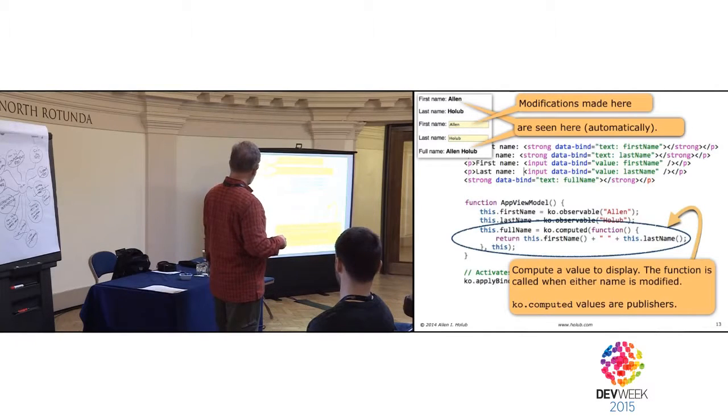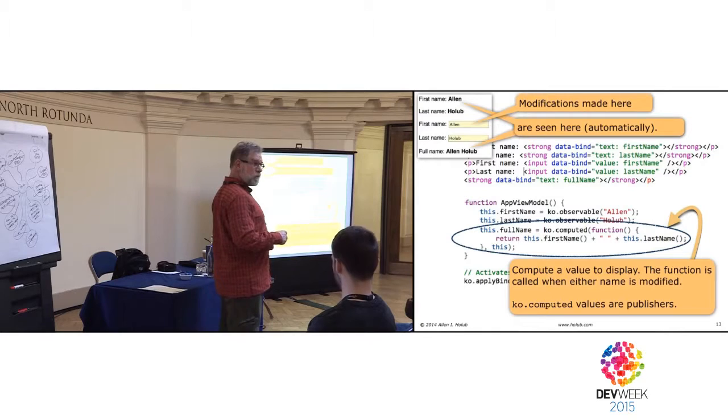Now the new piece is in my view model, inside my JavaScript. I am providing a function. Remember, JavaScript is a functional programming language. This function, interestingly enough, will capture all visible data. So this function is going to carry around a capture of first name and last name along with it.